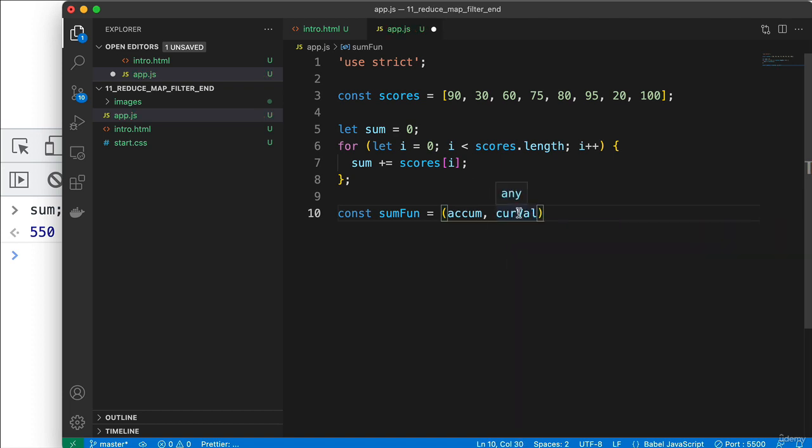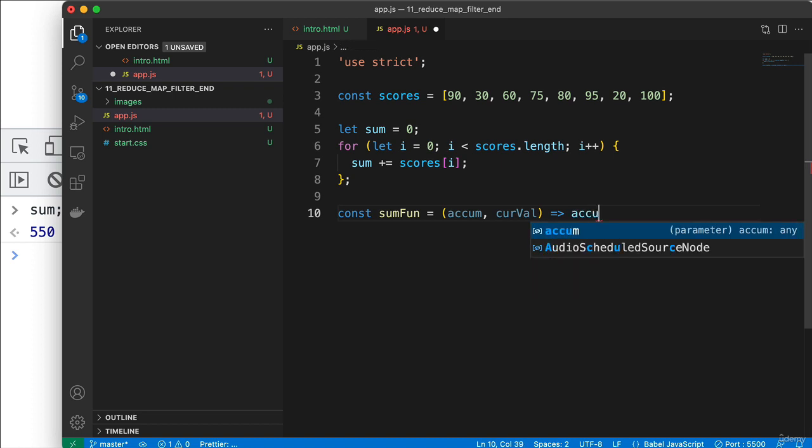And then I'm also going to have a parameter for this function called currentValue. Now this parameter is going to have the value of the element of the array that we are currently on. So as reduce, and I'm going to use reduce first, is iterating through the elements of this array, it's going to place the value of each element into this variable here. And so what would this function look like if we wanted to get a sum? Well, basically, we would do something like this.